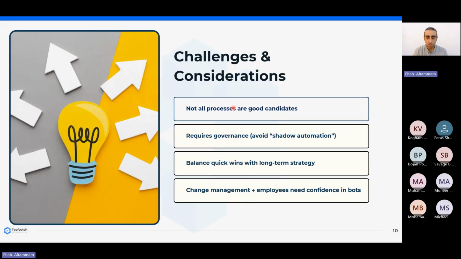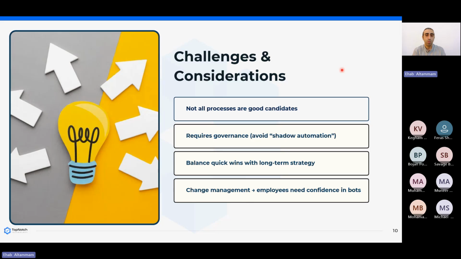Let's talk about the challenges there, because at the end of the day, these bots are running on the machine itself, so it's not an API. It relies on the interface. So not all processes are good candidates for bot automation or RPA. I would always say the bot should be the last option, not the first option. There should be a reason why we are going to use a bot. If you have an integration or a process, my preferred option is always to think of an API, a cloud-based solution, rather than having a machine and all of that.